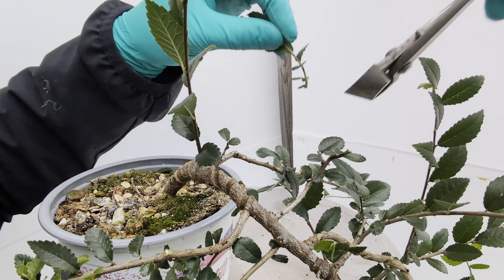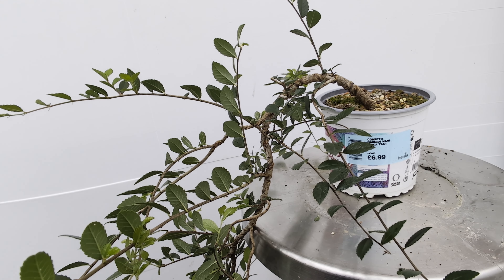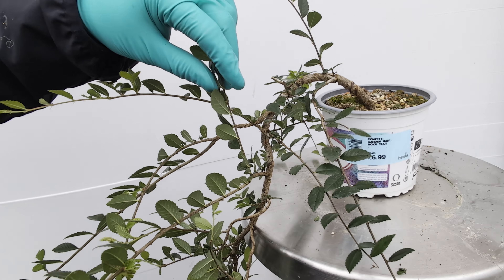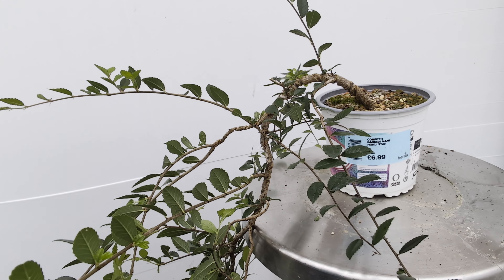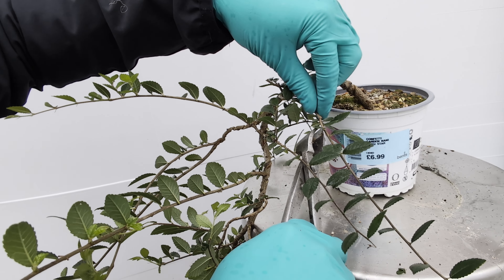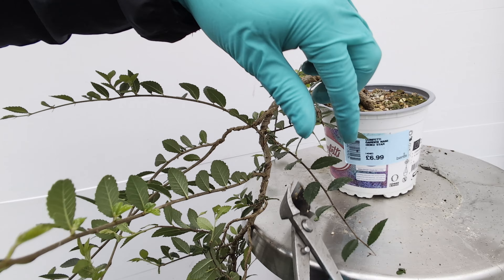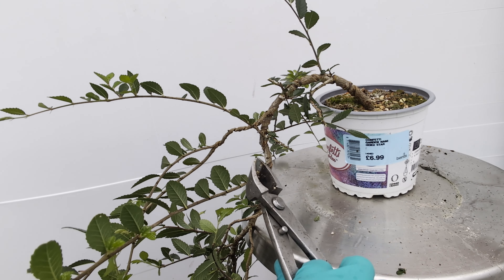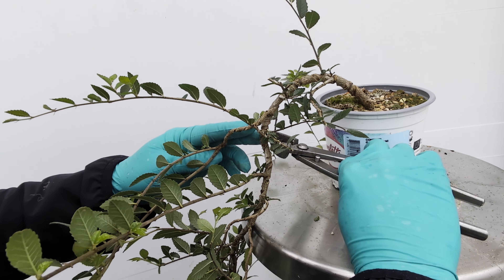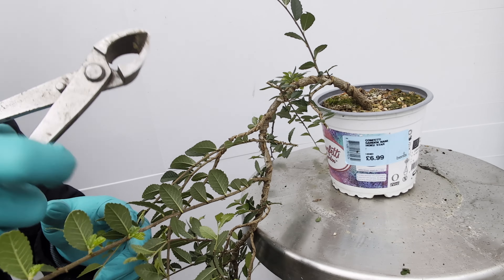Looking at it, I'm just going to bring it back into shape because I don't know what we're going to be doing with it. We've got a stub on the end — let's just clean it off. I think I need to sharpen my snips. I can see just here it's going upwards — I'm going to take that one off, I don't want it going up, just out or to the side. Looking at the tree from the other side, this one that we did trim off just pokes up a little bit. I've got a branch that sticks right up from the side branch — let's take that off, we don't want anything going up. And we've got another one here as well.